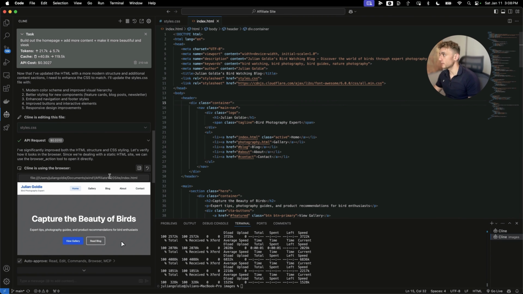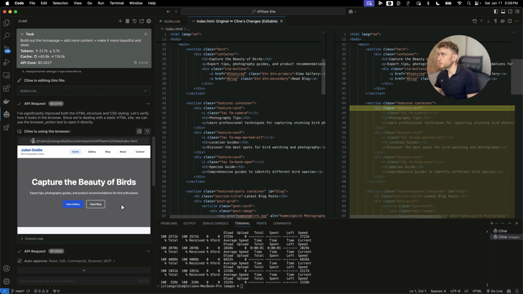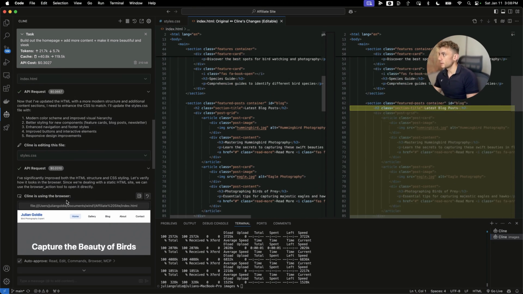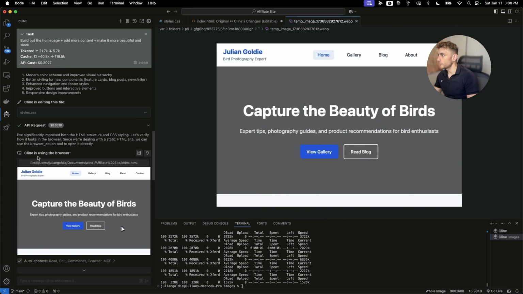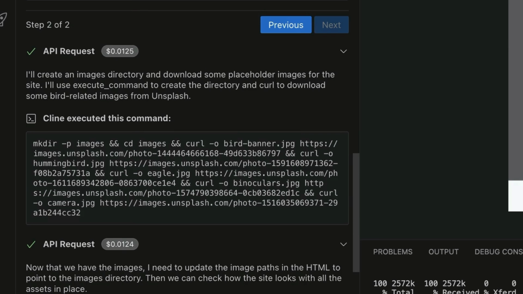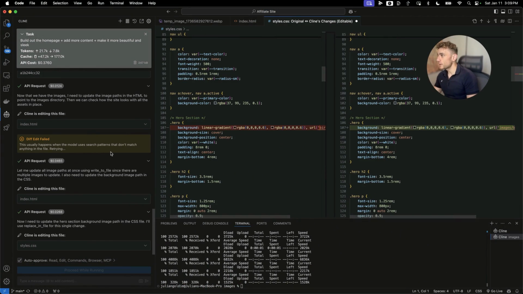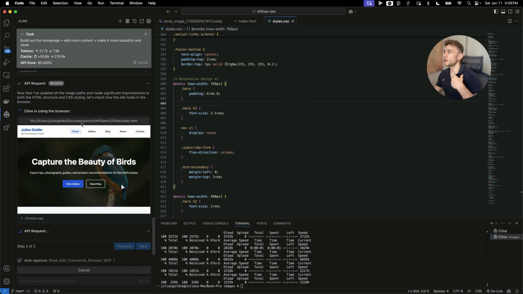Now, what I've also done is switch over to Anthropic and to using Claude 3.5 Sonnet inside the API requests. And what it seems to be able to do when it's using Claude is it can actually action inside the browser. So it actually started using the browser, as you can see inside the API requests, verified how it looks, took a screenshot inside the chat so we can see it as well, and then closed the browser and got back on with actually coding the project. Pretty wild stuff, honestly. Wow.